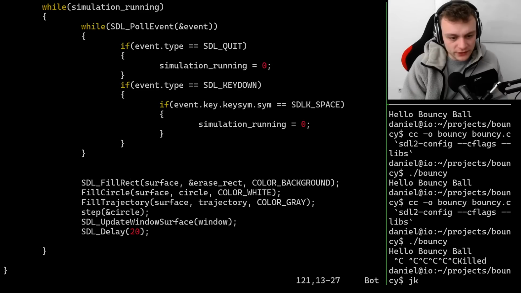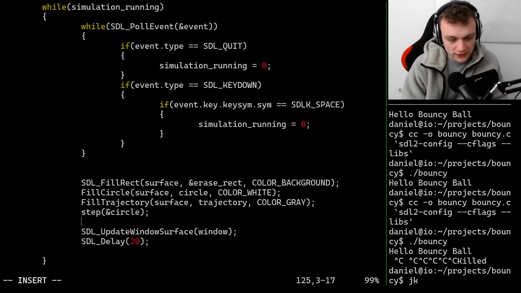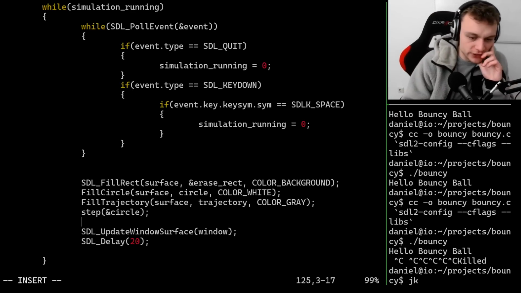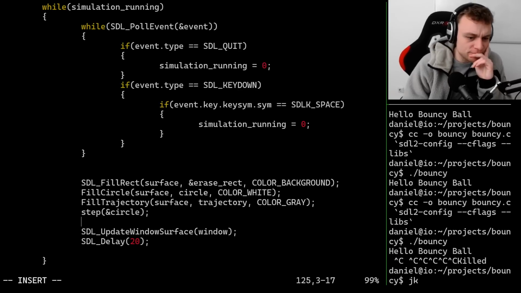We're filling rectangles, we're filling circles, filling the trajectory, stepping the circle. Then we need to... oh my god. All that trajectory stuff makes it really really complex.